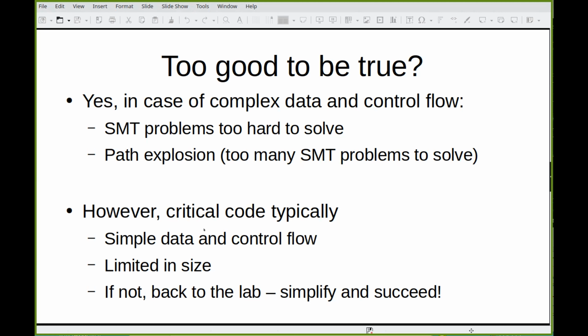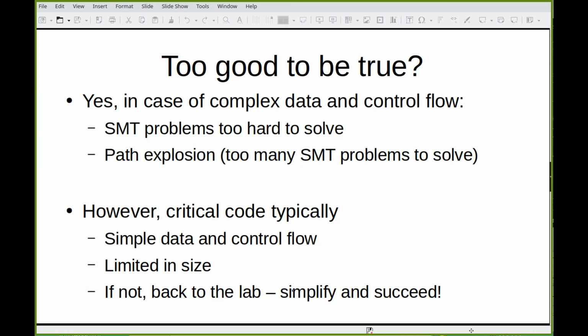Much, much smaller than general purpose code bases. So we can see that if this fails, either we have too hard SMT problems or path explosion, that means that we will not get an answer from the symbolic execution engine, which is an indication that our code is too complex.